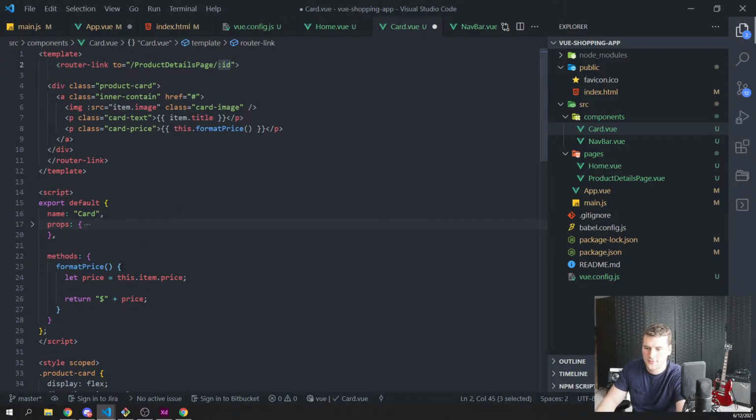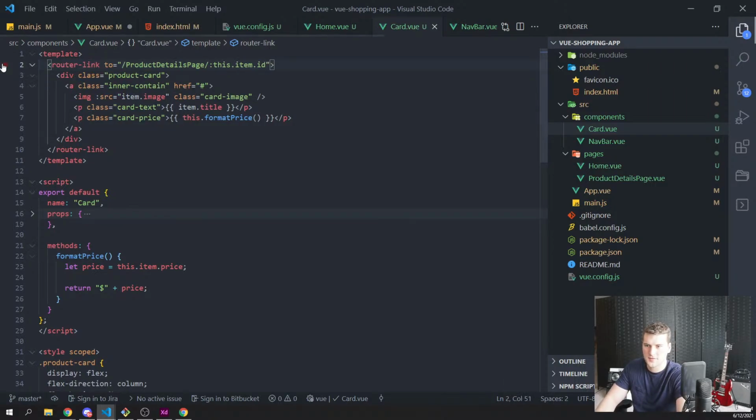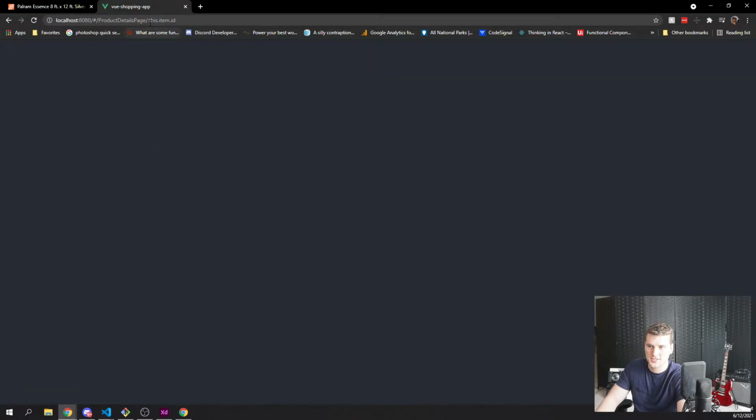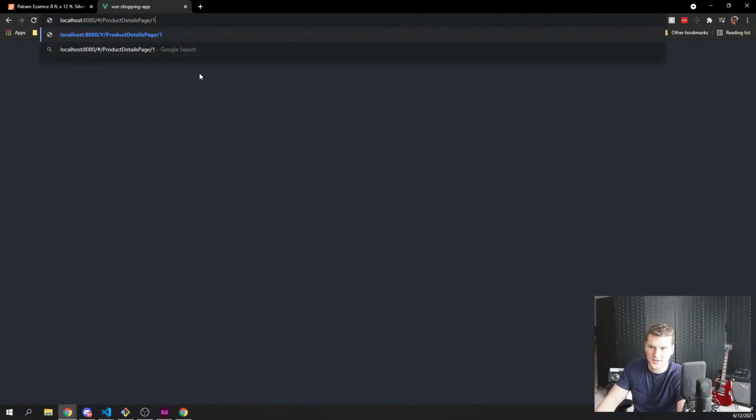How do I reference the ID in Vue? Because I need it to be like that, basically. Because the page is going to be the product ID, but I need that to be like 1 or 5 or whatever the ID is.